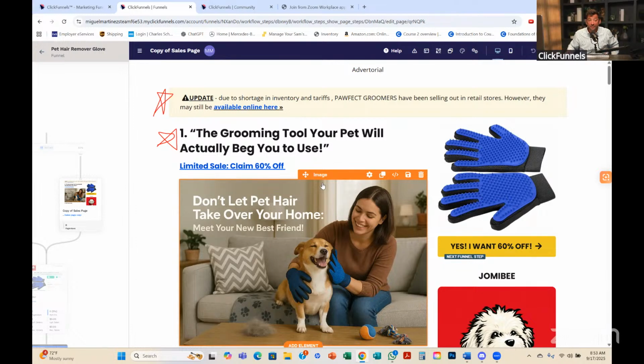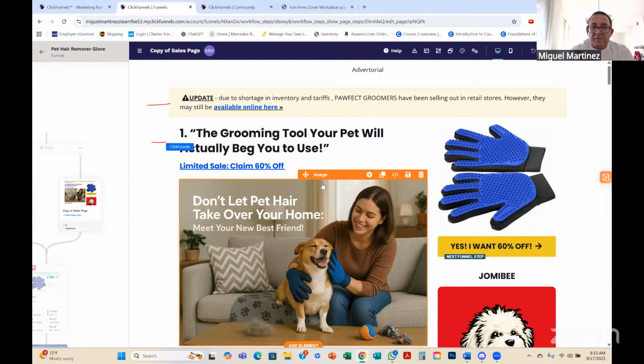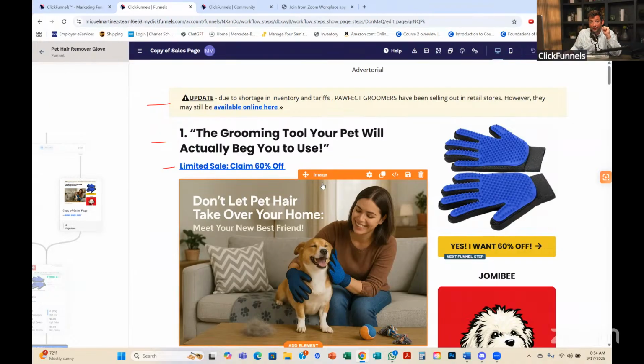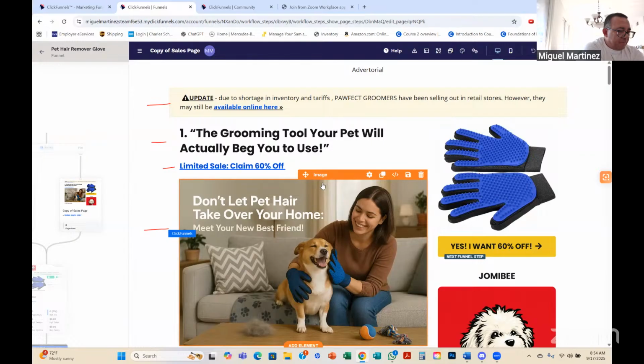In your case, you're just trying to change your above the fold entirely because you've got to find what's going to help people scroll. You absolutely can change multiple things in this case. You can change up the top banner. You can change up the headline. You can change up the color of your limited sale. You can change up the hero image. All of these things you can change and run the split test until you find the exact blend that's going to help people move through the page. Does that make sense? Yes.